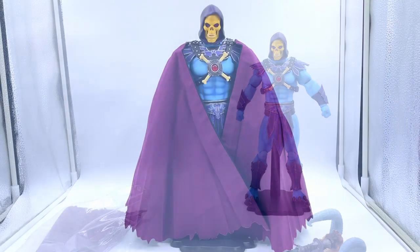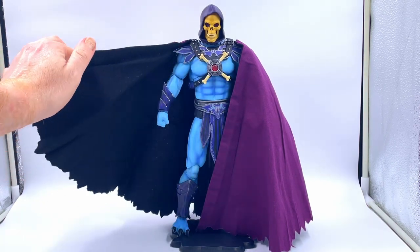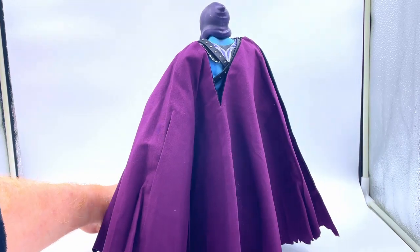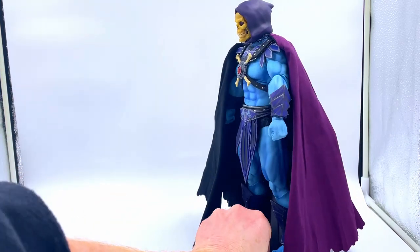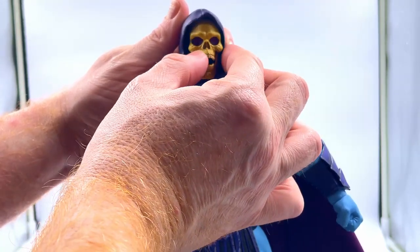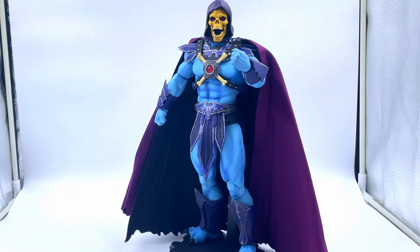Let's get his cape on him. This cape is bloody massive and very good quality. It's got a chain which slides around his neck — it doesn't clip anywhere. It's double-sided: black on one side, purple on the other. It is very thick, heavy material — much heavier and better quality than I expected. It drapes very nicely. Would have been nice to have some wire work in it so you could pose it a little bit more. The mouth of Skeletor is stunning — the head pops out so you can move it around inside the hood, and if you angle it right you can open his jaw right up so you can have him screaming and laughing. This is amazing. I wasn't expecting this level of articulation with his head.